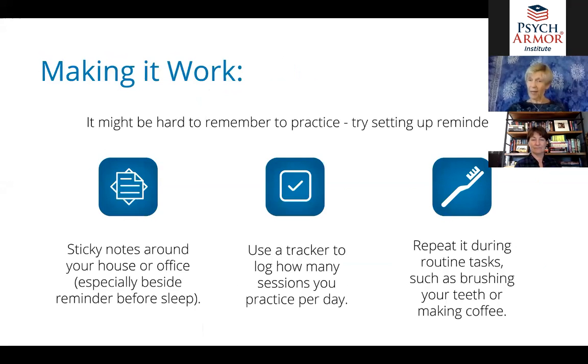As with most things, changing a behavior is difficult. I was reading about habits, and I think of mantram that you want to really make mantram a habit. People used to say, 21 days, if you do something for 21 days, it's a habit. Well, according to habit researchers, it takes 66 days on average to create a habit. And I frankly think that's probably more realistic.